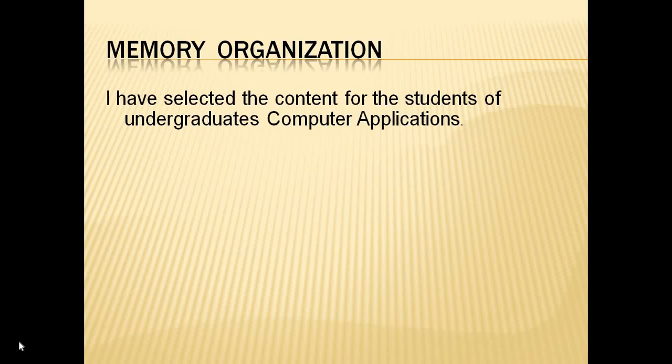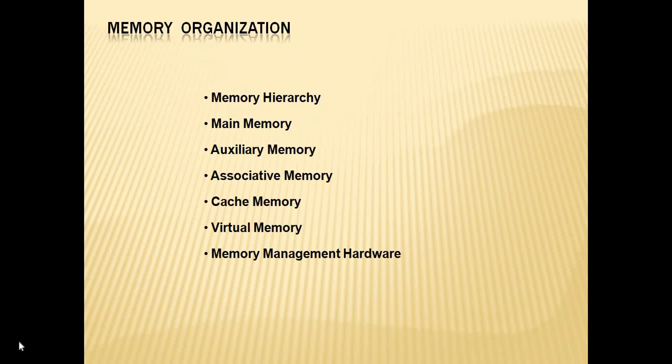Today, my topic of discussion is memory organization, and I have selected the content for the students of undergraduates of computer applications. So, my topic of discussion is memory hierarchy, in which we will discuss about memory hierarchy, main memory, auxiliary memory, associative memory, cache memory, virtual memory, and memory management hardware.